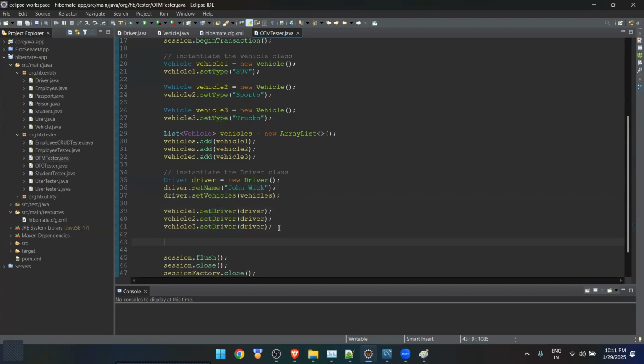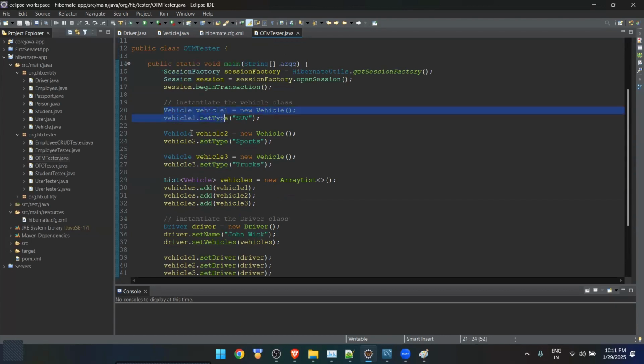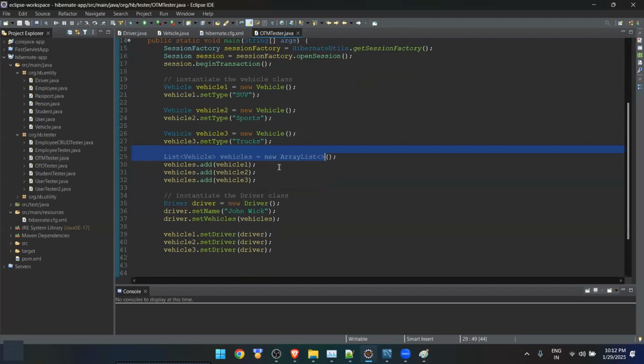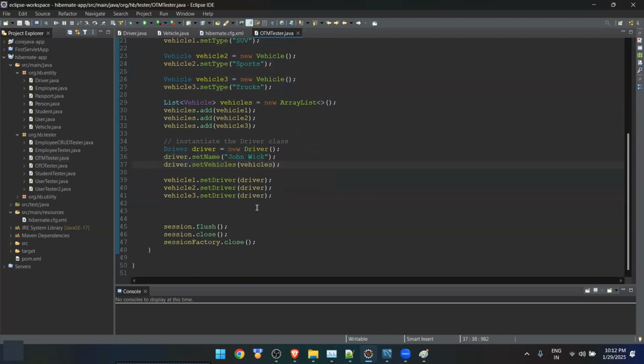The last part is how to save. So let's count how many objects we have created. One, two, three. I'm just looking at the new keyword. That's one way you can think of it. So how many objects? One, two, three, and the four. Sorry, not this one, because this is not going to persist directly. It's about the objects or the entities. We have to count entity objects, not any other object. So three for vehicle, one for driver. So four objects basically.